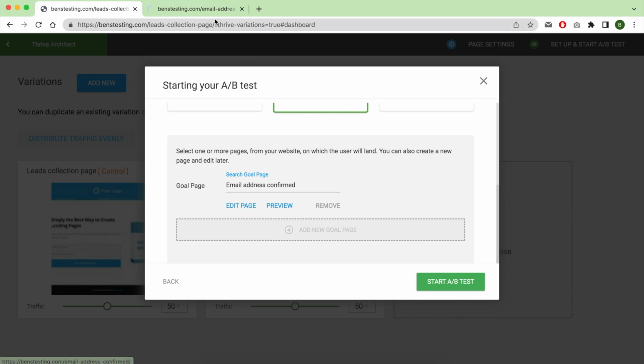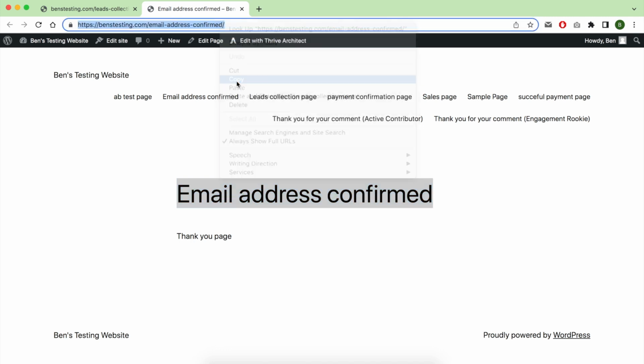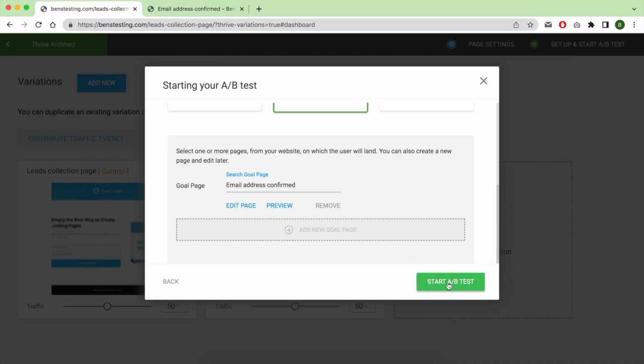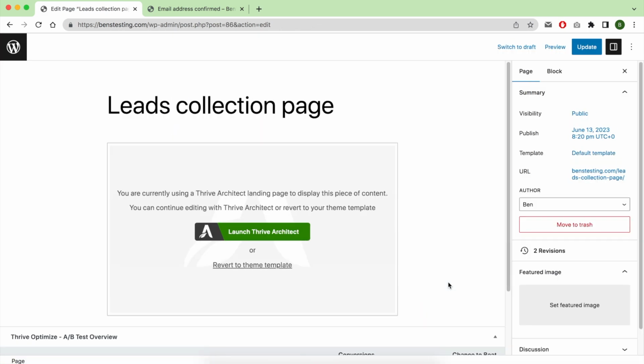You can preview it. Email address confirmed, and with your email provider, you set this link so that every confirmed email lands on this page. You can hit start A/B test, and that's all for A/B testing using Thrive Optimize.